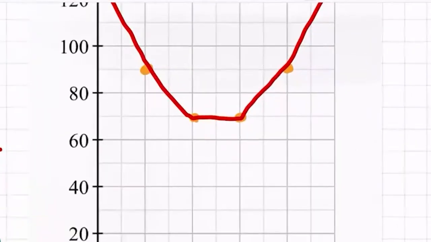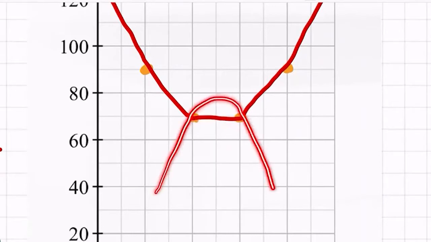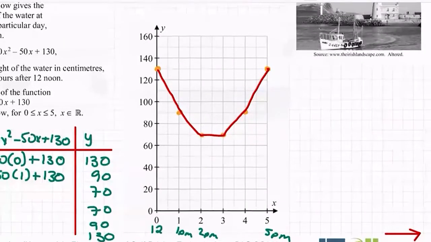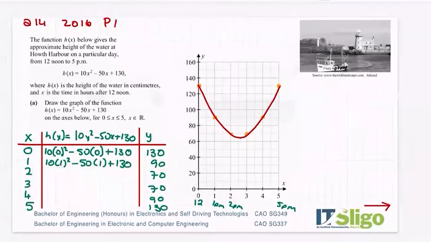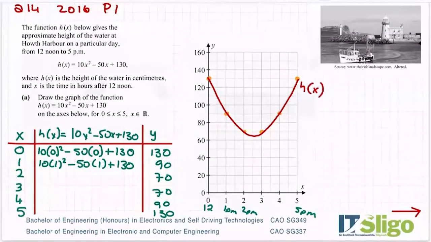Okay, let me just zoom in on that. So the graph dips down and goes back up again. That's how you do 2 points that are at the same level. Okay, you have got to know that it dips between them. Or of course, if the graph was going the other way, it would rise between them. Okay, so you lose marks if you drew it like that. So with a nice smooth hand, or as natural as you can, just join the dots. Okay, and as always, label your graph.